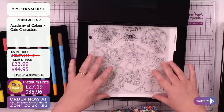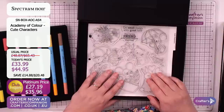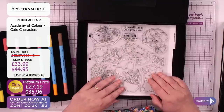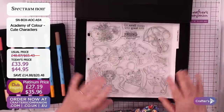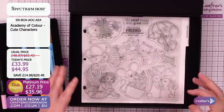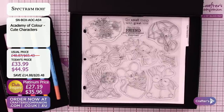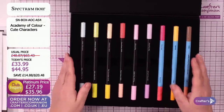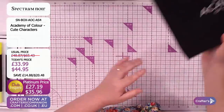That's what you're getting. And that's a full 8x8 sheet with 10 stamps on there. So you've got your 1, 2, 3, 4, 5, 7 characters and then some accessory sentiments in there as well. And they've all been designed to specifically let you practice certain techniques with regard to colouring cute characters. They've been curated especially for that. So your pens fit in the top there and then your box gets tidied away nicely.